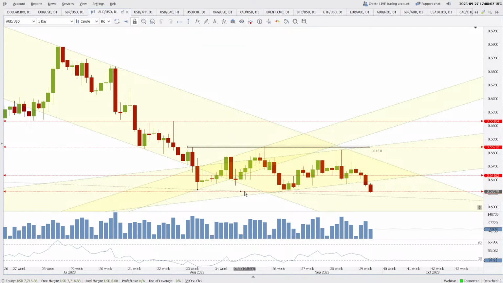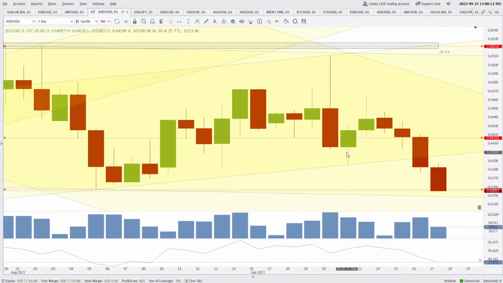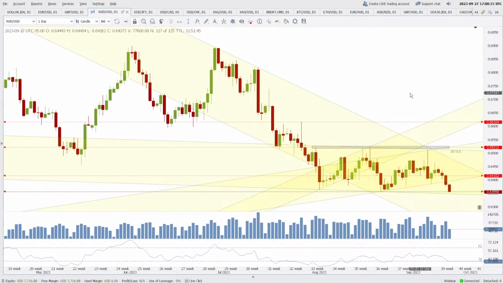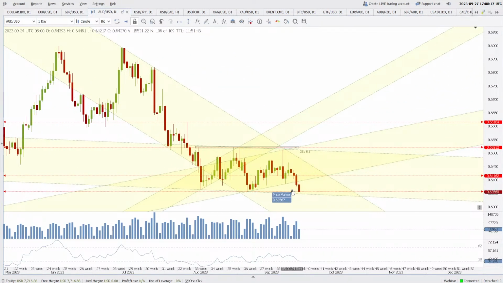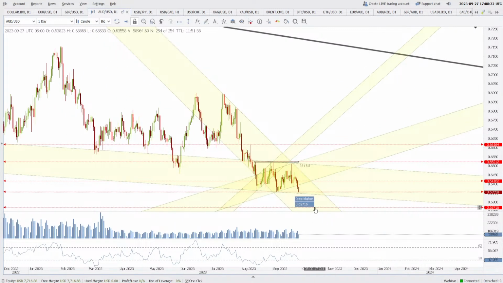So if you join these two lows and join this high, then you will see that this high is also in line with this high here, and this channel is forming in the long run. Once the price goes below this channel, then we can be very sure that the sell-off is heavy and the price can go to 0.6271. So now on the lower side, the falling channel support line may find some support for the price. And also notice that the price is making higher lows and higher highs in the RSI. That means the RSI is rising and there is a high probability of the price going higher from here.